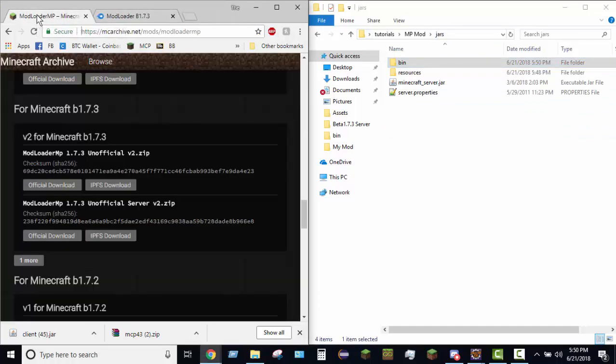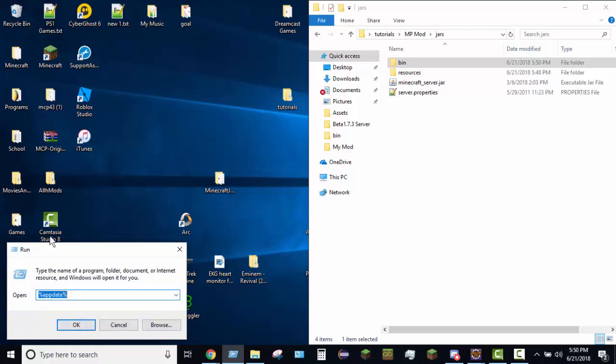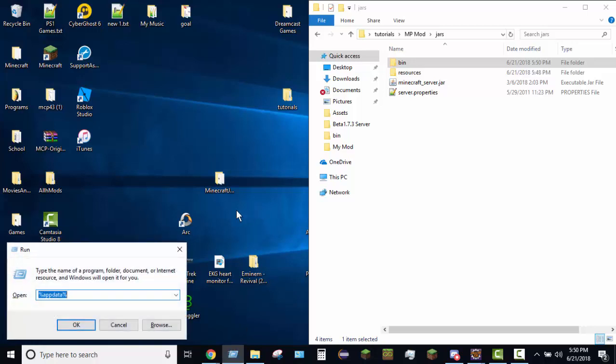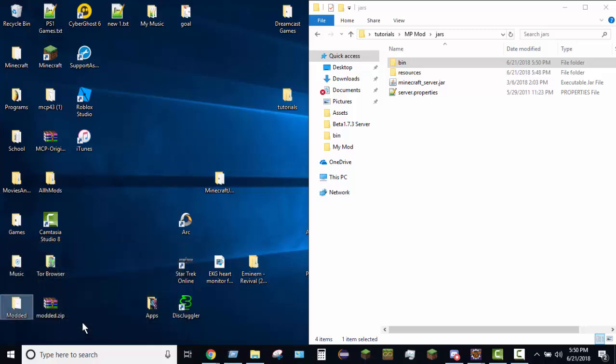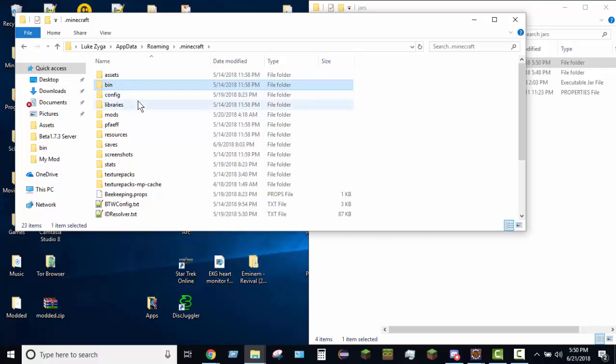Now, you might be wondering: if I don't want to download a server, well, you're actually going to download the server jar no matter what. You might say, I don't have the bin folder and the resources folder just randomly somewhere. Well, you actually kind of do. Press Windows key R, type in %appdata%, then hit OK. It opens this up, go into .minecraft, and then copy your bin and resources. Now don't worry if you don't have those either way.